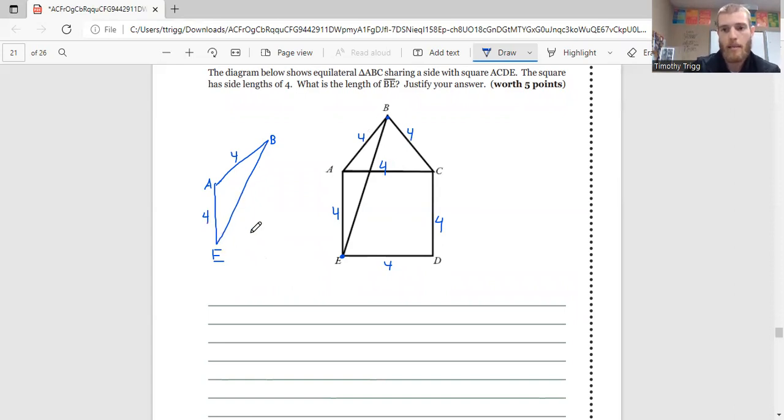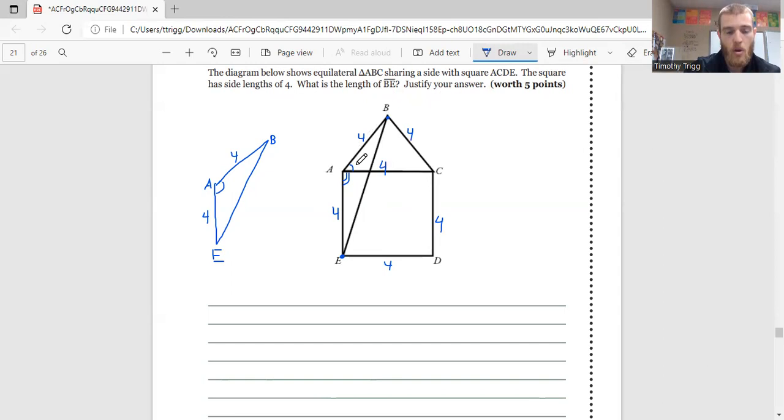So one thing to keep in mind here is, do we know this angle here, this angle BAE? Well, we actually do know this angle. The reason has to do with the fact that this angle BAE is the sum of these two angles, this angle here and this angle here. The sum of those two angles adds up to this full angle. So what is the measure of this angle here?